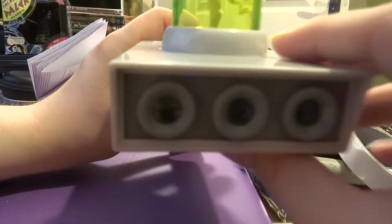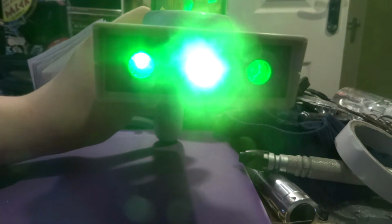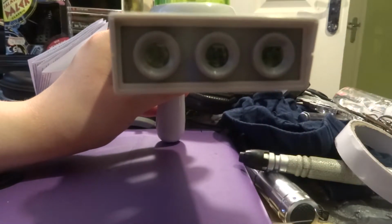So you've got the button on the front here, and we've got some LEDs on the front, so let's press the button. So you can see there, when you press the button, all 3 lights illuminate, and you also get a portal gun sound effect.